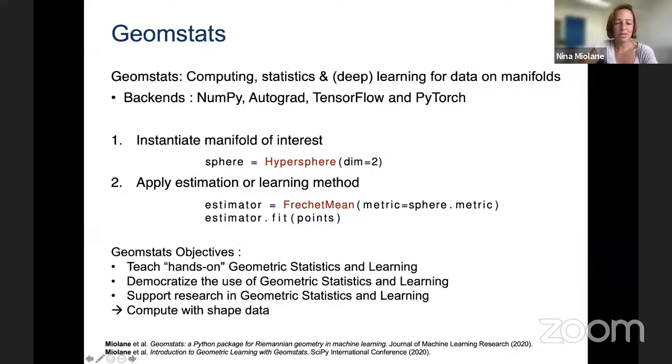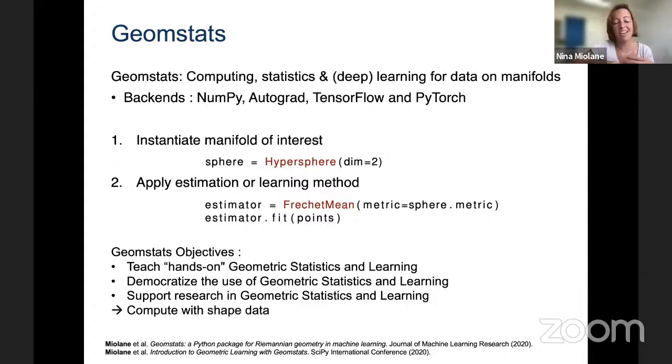And Geomstats was created with 3 main objectives. The first one is to teach hands-on geometric statistics and learning. Even though there are a lot of very good textbooks on differential geometry, there are a bit fewer on differential geometry that couples with statistics and that come with hands-on exercises. So we'd like Geomstats to be a code companion for all of these textbooks. The second objective of Geomstats is to democratize the use of geometric statistics and learning.